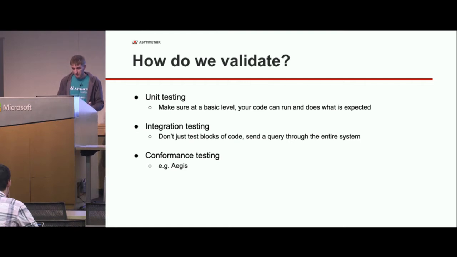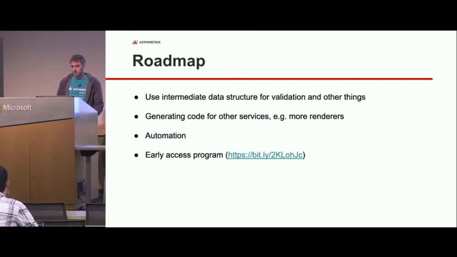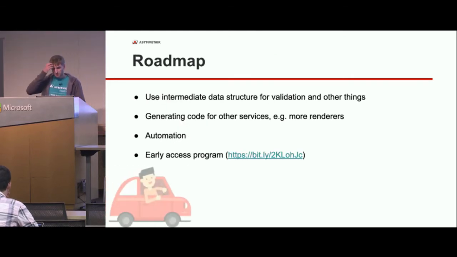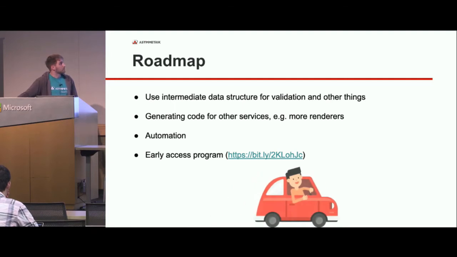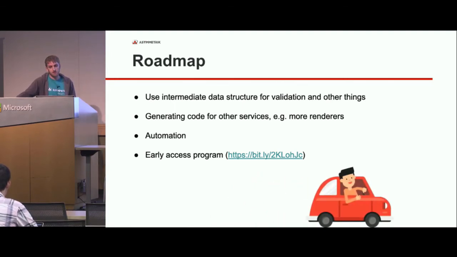So at this point, we were pretty happy with what we were doing. It was working really well. We were able to move really fast. So we started thinking about the future steps. Currently, we're doing basic structural validation, but we do foresee it getting to the point where we can actually do full validation inside the generated code, so we don't have to have a separate validation server to send everything to. We can just validate everything coming in.